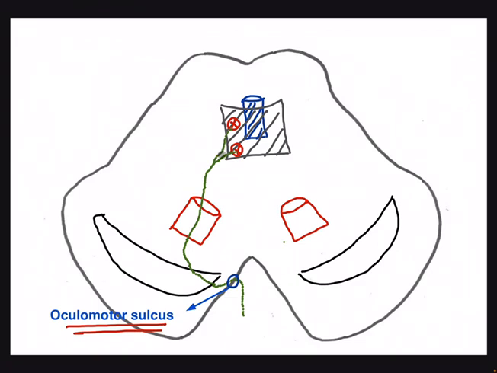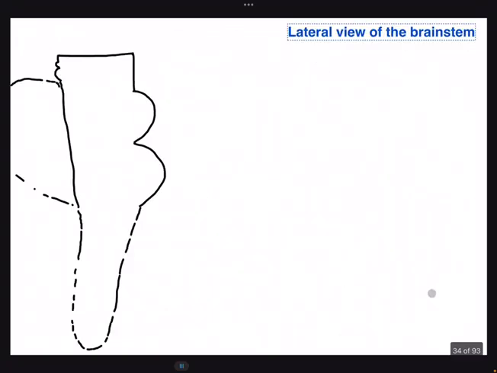They are arranged together and they move as a single fiber to the orbit to supply most of the extraocular and intraocular muscles. And we discussed the course of the oculomotor nerve inside the midbrain, and we agreed that after it takes origin from the periaqueductal gray matter, it moves anteriorly, it passes by the red nucleus, then it passes by the substantia nigra, then it approaches the medial aspect of the crus cerebri before it leaves the midbrain through the oculomotor sulcus to enter into the interpeduncular fossa.